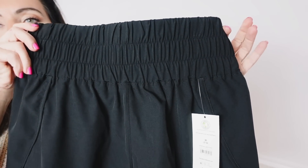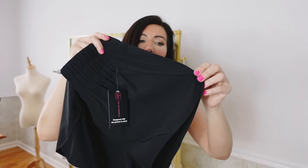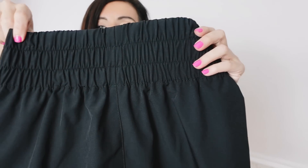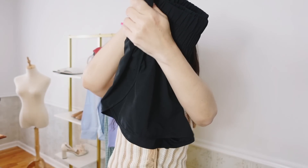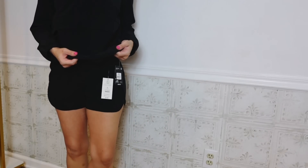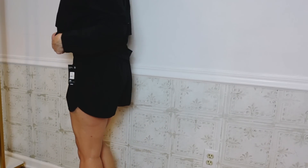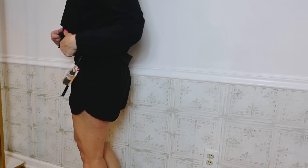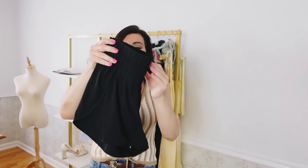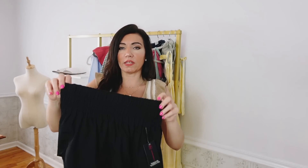I also picked up the Free People-style shorts from No Boundaries. These have a thicker smocked band, a flowy fit, a little dolphin-style hem, and the same smocking and flowy fit through the back. They're $8.98, sizes extra small to 3XL. I got my usual medium but I probably should have sized up — they'll be a little small in the waist. They come in pink and also a black leopard print. Really easy to throw on in the morning.